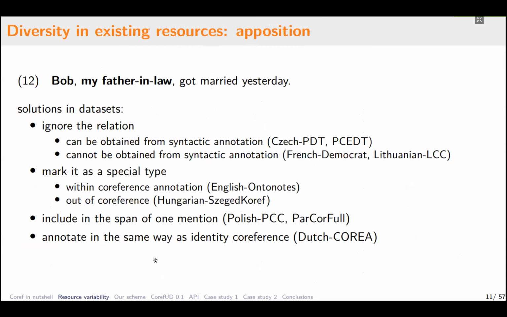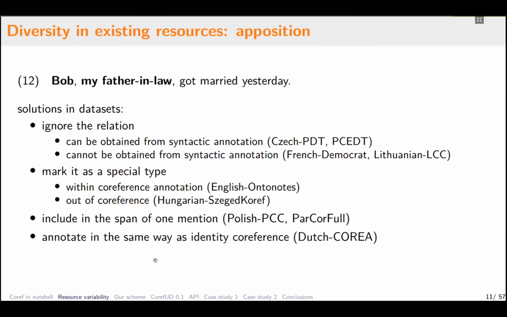Here we can see two pieces of text, Bob and my father-in-law. Both of them refer to the same entity. But if we look at the sentence structure, my father-in-law rather gives some more information about the name. It rather predicates some new quality of Bob than just co-referring.